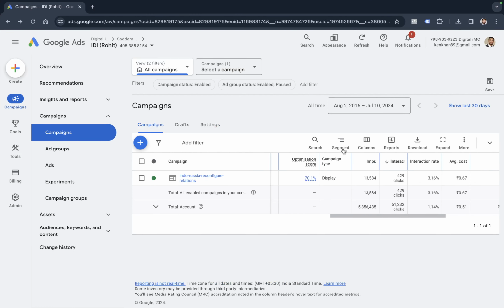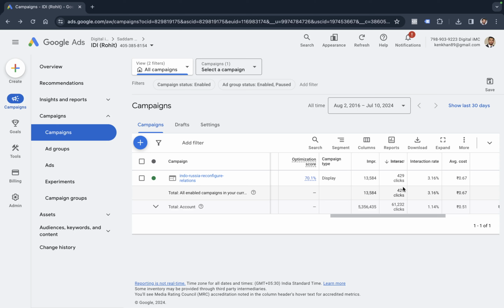So let's say if you want to pause this campaign automatically in Google, you can simply apply automated rules. Or else, if you want to pause this campaign or enable any campaign in the Google Ad account, you again apply automated rules. So with this campaign, what you simply want is to pause this campaign whenever these clicks reach 500. Now we simply have two ways of doing it. One, we keep coming in the account, we keep checking the campaign, and whenever we see this number reaches 500, we simply pause this campaign.